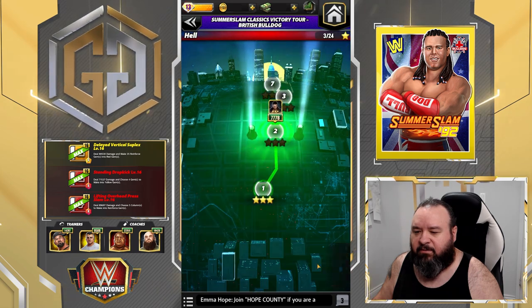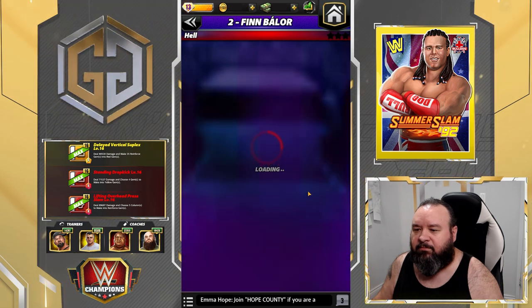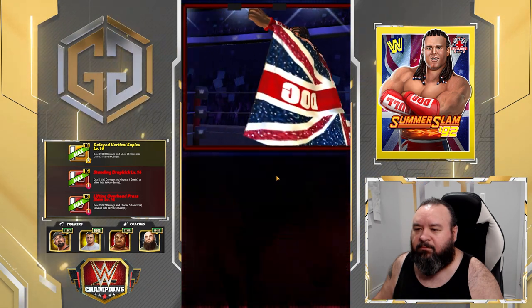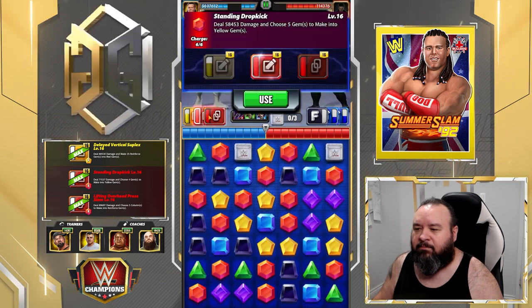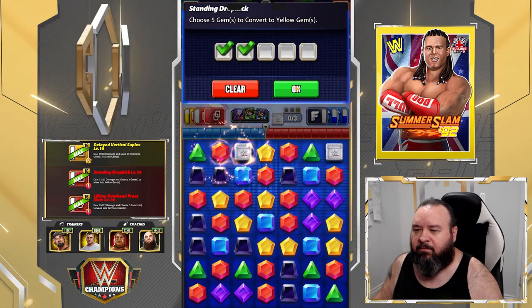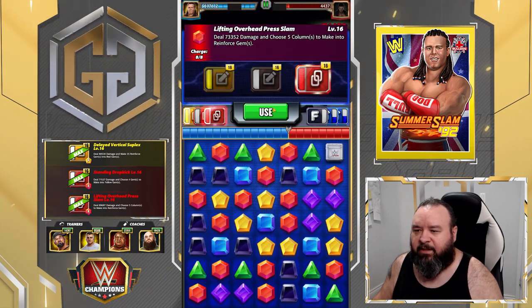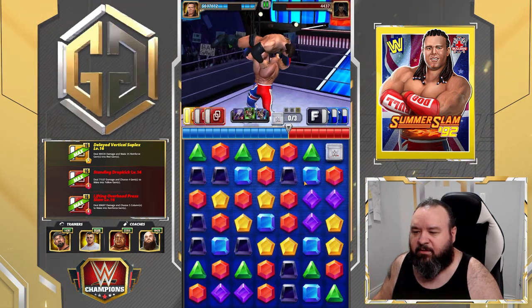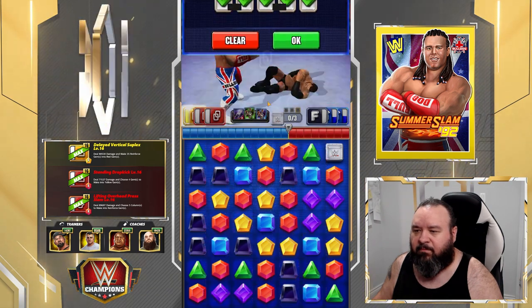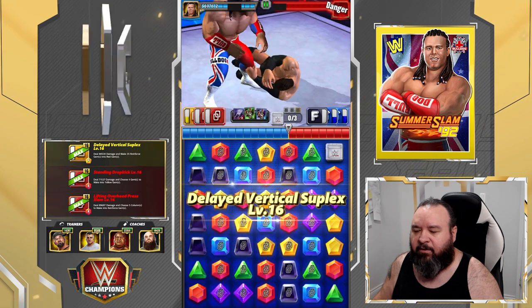Right, let's do Balor. Lay down more reinforce. And convert them to red.